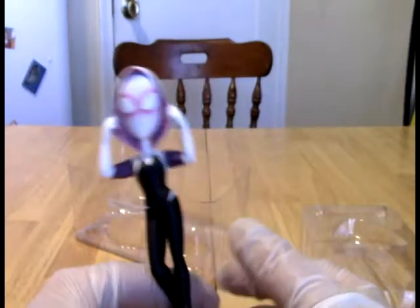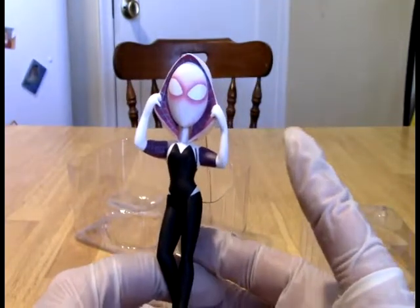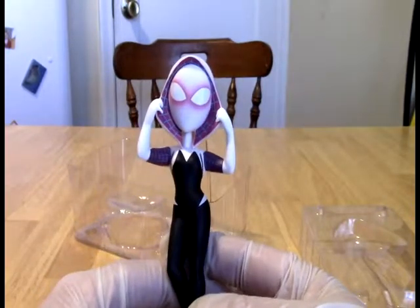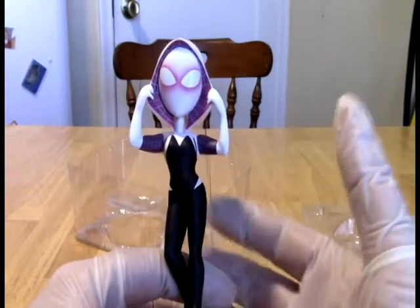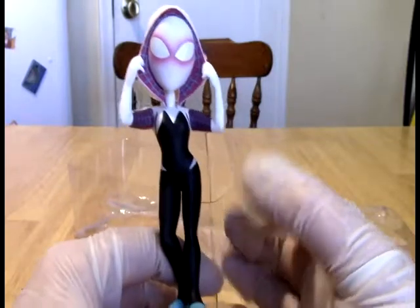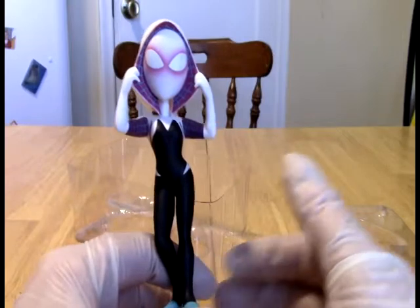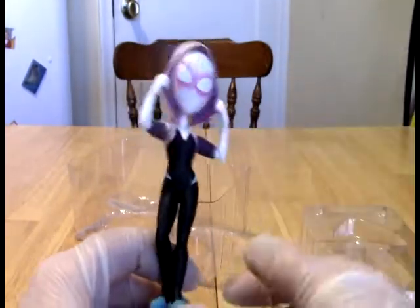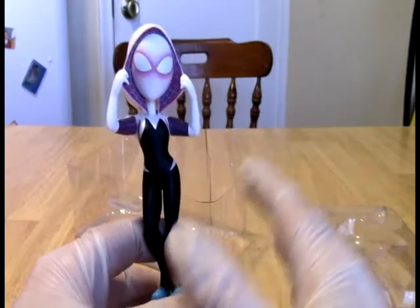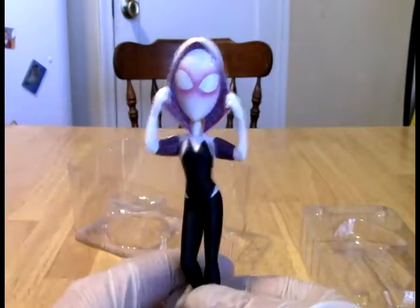And of course, we've seen these guys. Into the Spider-Verse is coming out. Gwen Stacy, Spider-Gwen plays a pretty important part in that, guys, from what I'm gathering. I have seen her action figure for Spider-Verse. I don't like it. It's very, very thin. In fact, it's overly thin for me, guys, so I won't be getting that one. The same thing with the Miles Morales Spider-Man, and with every figure I've seen for Into the Spider-Verse. So at this point, I haven't seen any toys for that I'm excited about. I didn't plan on buying another Spider-Gwen.